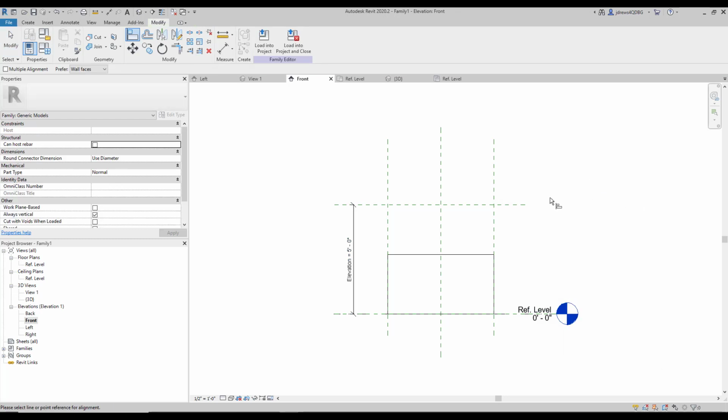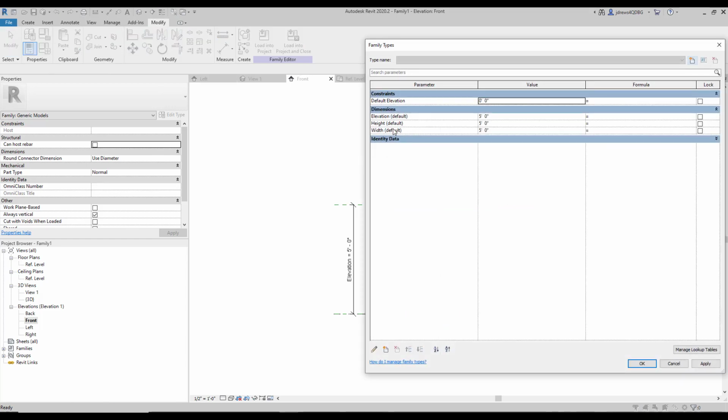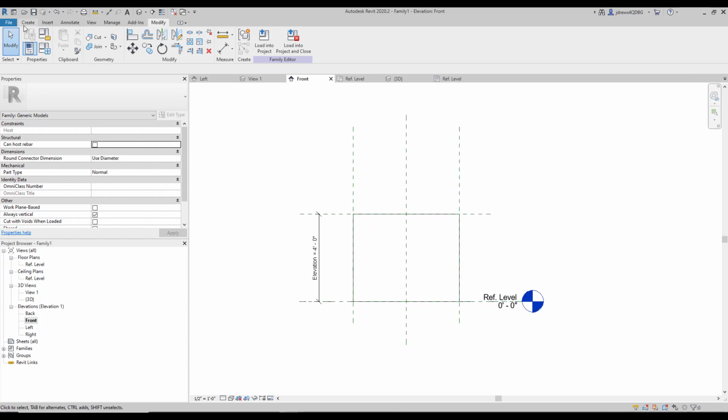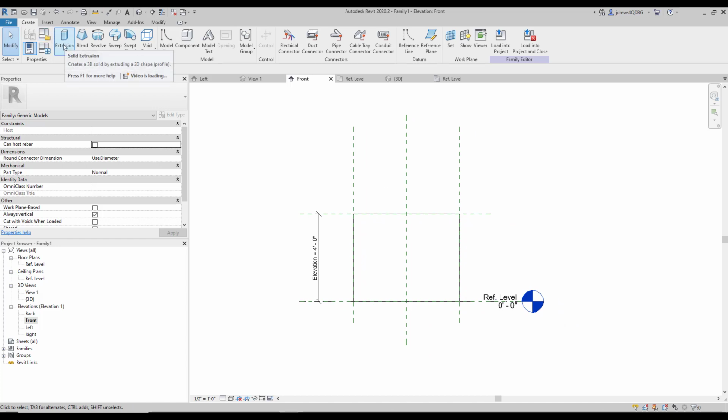And then we can align lock this here. So now when we go in here, we can change our elevation to 4 feet. And we can see that our geometry moves along with our parameter, which is awesome. Great, right? Alright, so that is our basic extrusion.